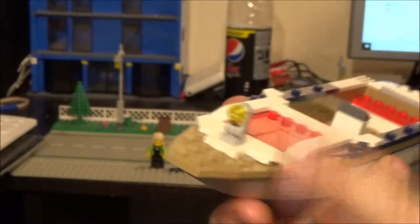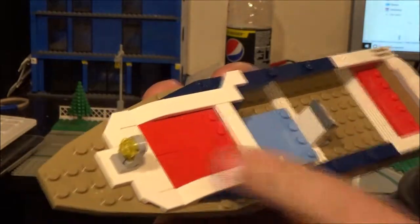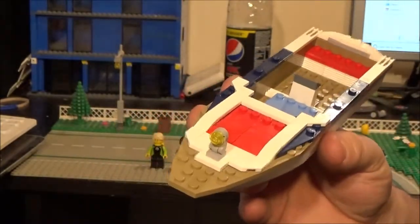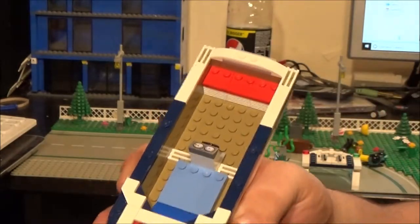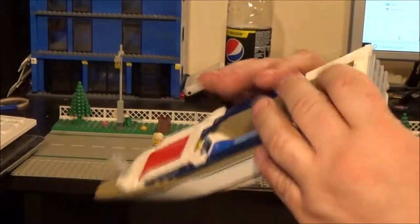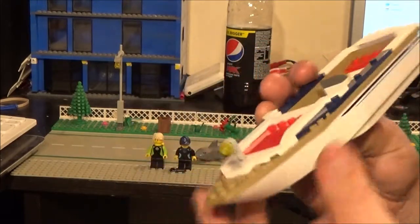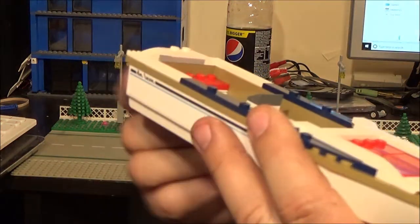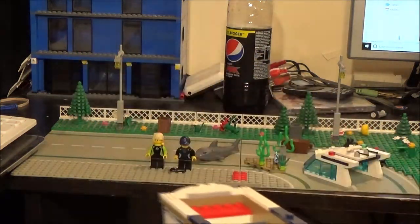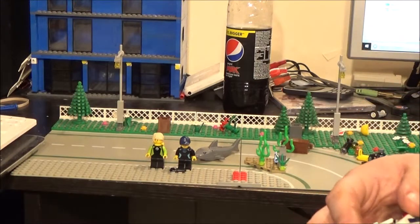On the front, we've got the main headlight there. And I'm not sure what this red bit is meant to be. Is it meant to be just an area for them to sit on when they're relaxing, maybe? Got a little bench at the back there that you can sit the figures on. There is no outboard on this, though, I've noticed. But maybe this one's not supposed to have one. It might be one of those with the built-in engine and the water jets out the back rather than an outboard motor.